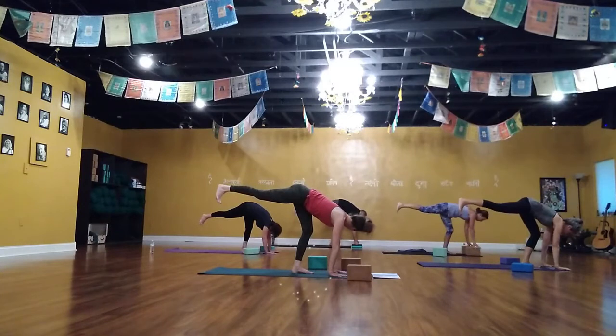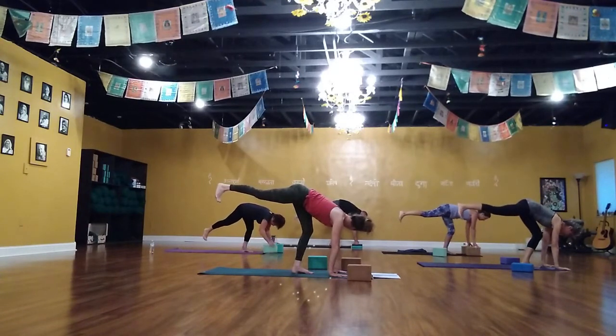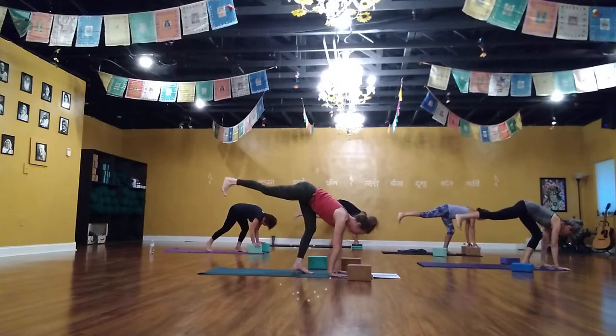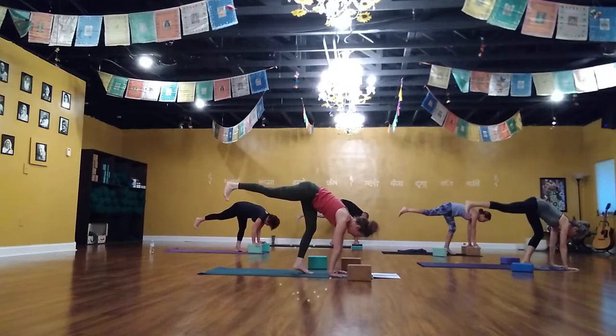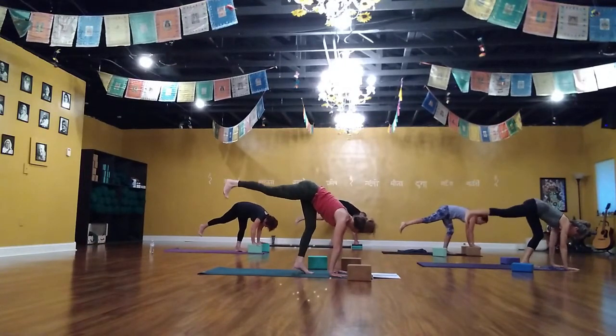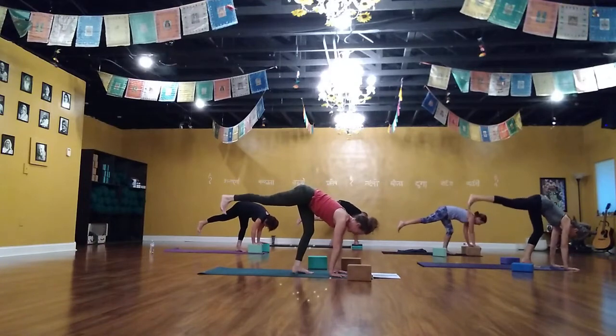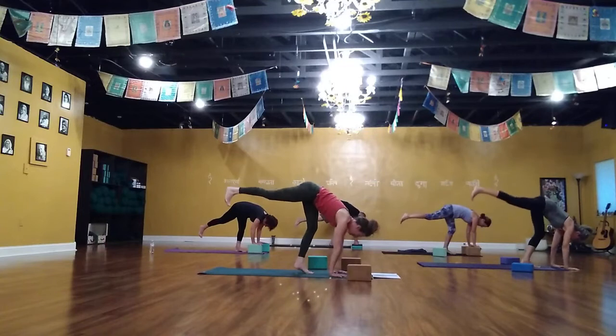Vicky, bring your hands on blocks and bend your left knee more, get those blocks right under your shoulders, not ahead of you. And then maybe push into that left foot, lifting and lowering that left heel. Press into the inner edge of those hands, fingertips pressing. Nice. Woo. Now everyone step back into plank.